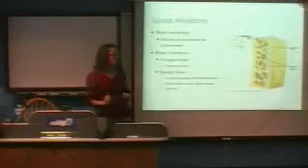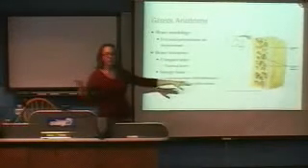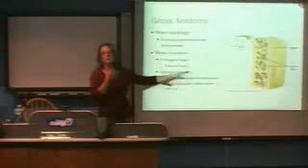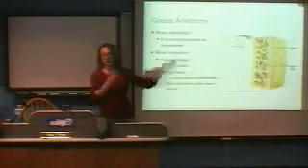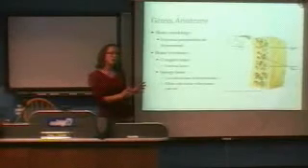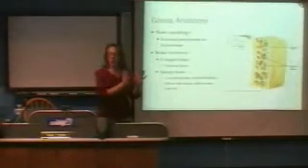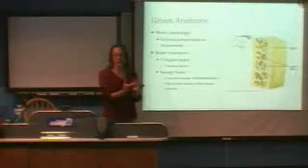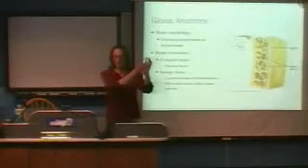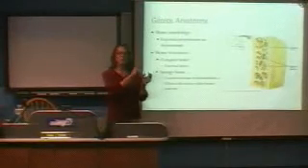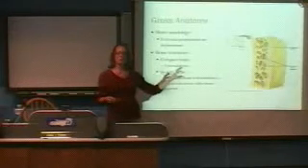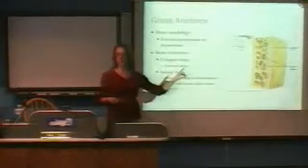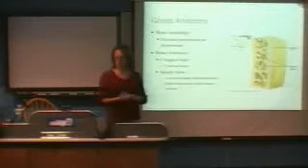Spongy bone, which you could see on the inside, looks exactly like sponge, okay? Spongy bone is going to provide area to lighten the bone, okay, that's between those two nice solid layers of compact bone. So if we had all solid compact bone, that would be a really heavy bone. But we have nice solid bone on the outside, and we have that trabecular or that spongy bone on the inside, which lightens the bone. But this is also where bone marrow will be located, in this spongy bone.